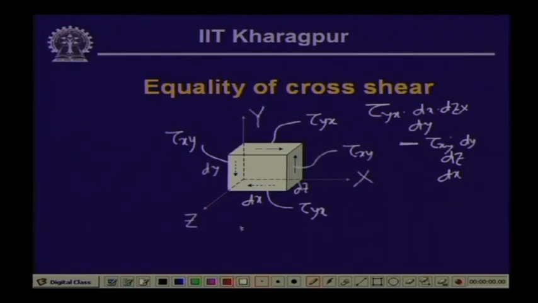Now, assuming that there are body force components in the x and y direction, which we say is the body force per unit volume, then along with this we have plus, well, for the time being, let us say the body force components we are neglecting, because that is also not going to cause any moment as such with respect to z axis.